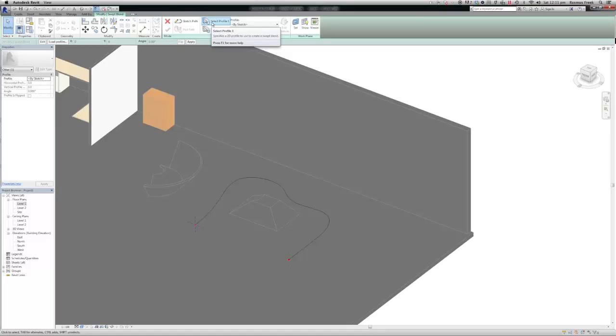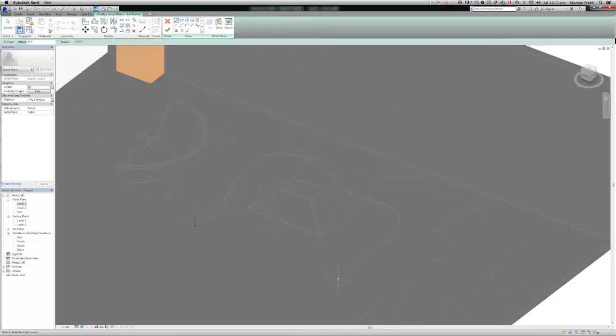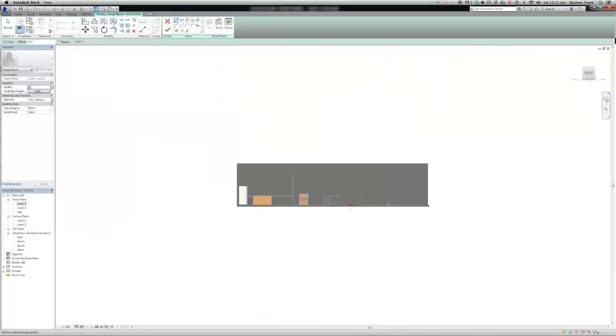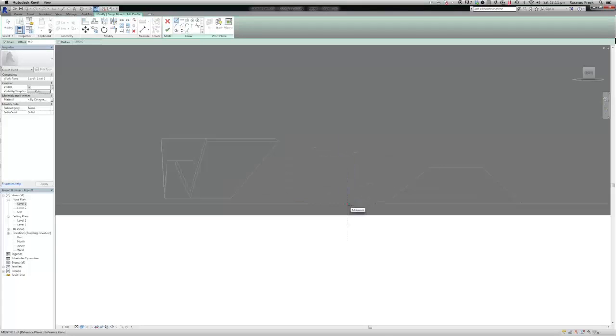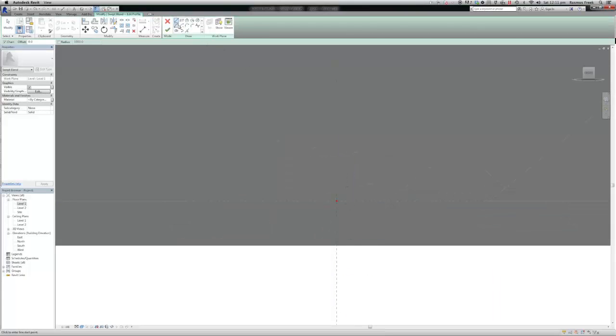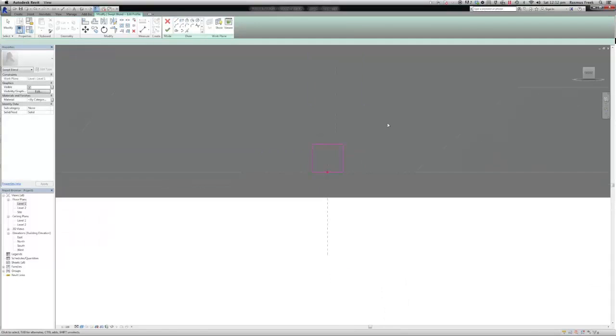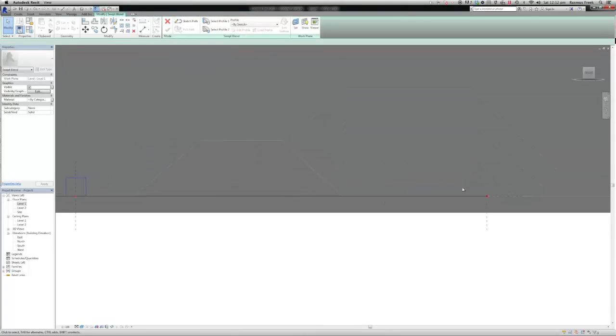Now select a crosshair and sketch the initial shape for the blend. When finished, select the other crosshair and sketch the final shape of the blend.